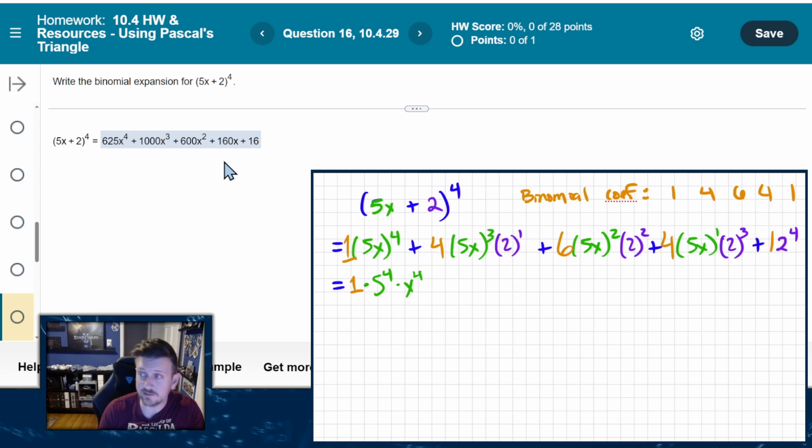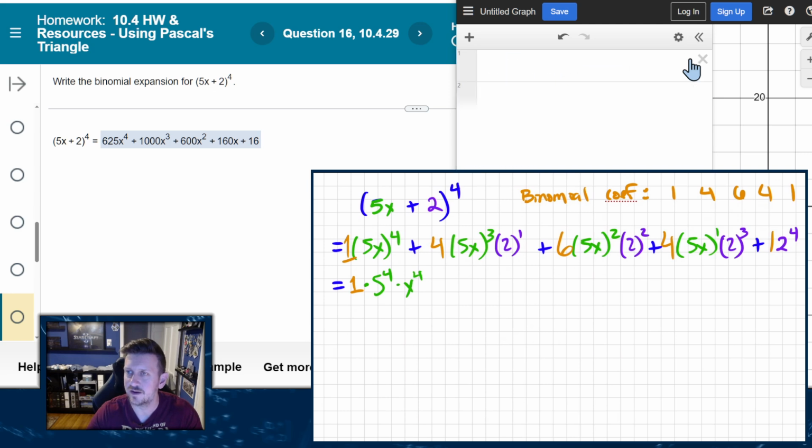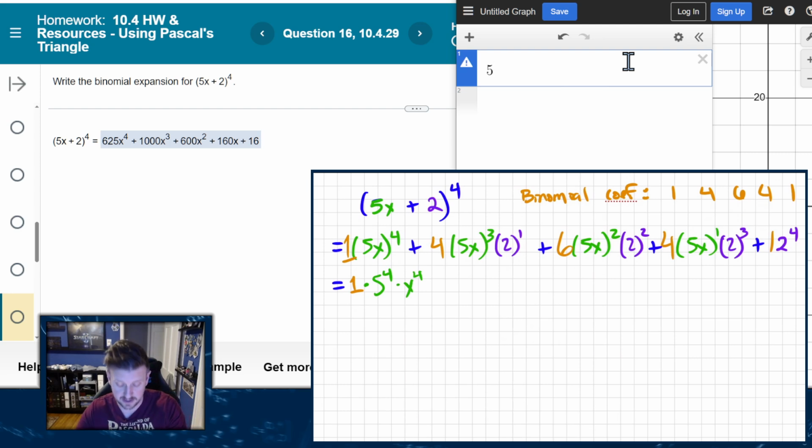So I'm able to rewrite (5x)^4 as 5 to the fourth times x to the fourth, and then let's do a little bit of simplification there. I'm going to open up Desmos. Should be 625. But just to demonstrate to you, and sometimes my brain hurts and I mess up math like that. So I'm going to do 5 on my real keyboard. You press Shift 6, and I can do 5 to the fourth, and I do get 625.